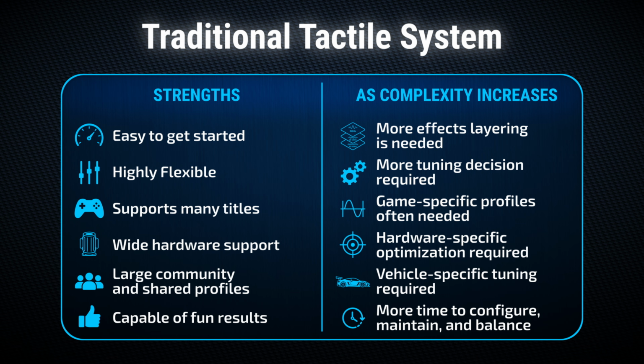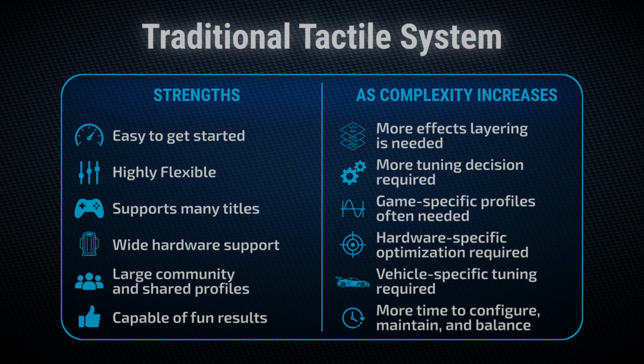Many people have built impressive systems this way. As those systems become more sophisticated, however, they also demand more knowledge and more user involvement. Profiles may need to be tuned for different games. Different vehicles may benefit from different adjustments. As more effects are added, maintaining a balanced and cohesive experience becomes increasingly dependent on the user.